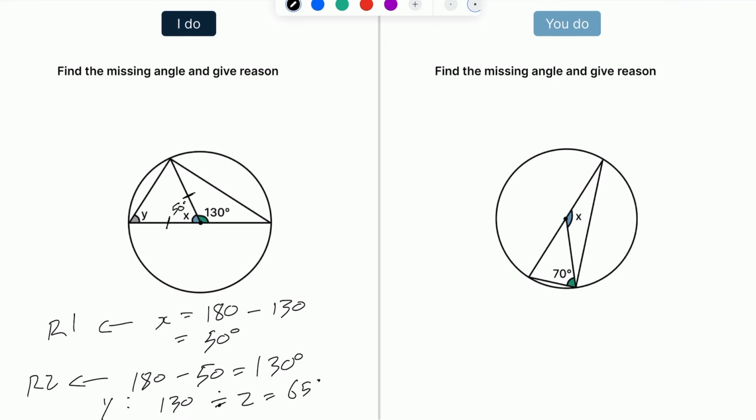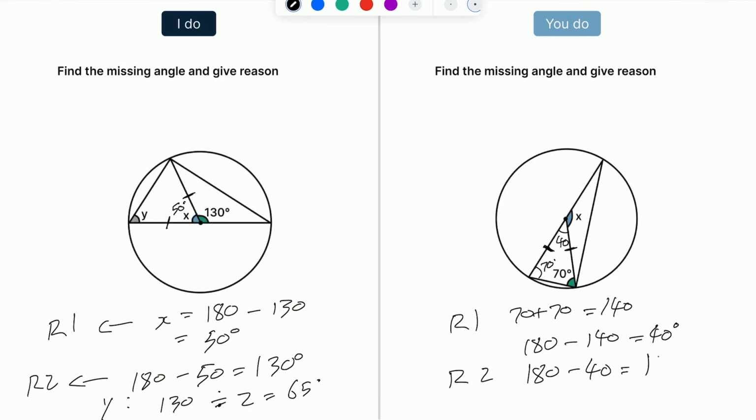Looking at the one on the right, if you really think about this, any line from the center of the circle to the circumference is the radius. So that's a radius, and that's a radius. So straight away, you know this is an isosceles triangle, so that's 70. If you do 70 plus 70, that's 140. And if you take that away from 180, you get 40. So you know that's 40 degrees, and then you're left with a straight line. To find x, your reason 1 is base angles in an isosceles triangle are the same. Reason 2, angles on a straight line add up to 180. And if you do that, you get x as 140. And again, always sense check your answer. Does that look like it's 140? Yes, it does.